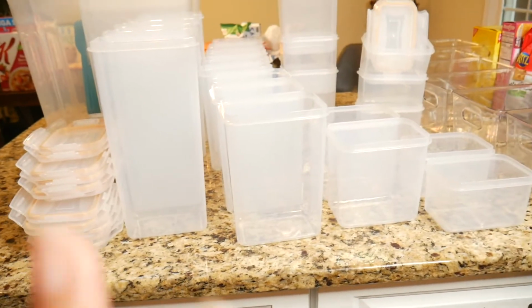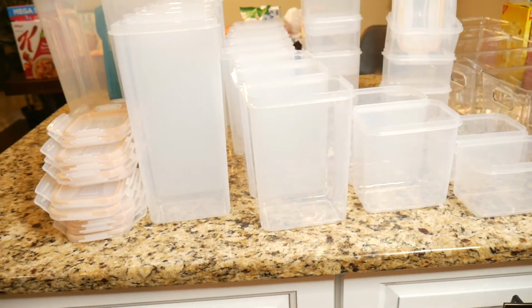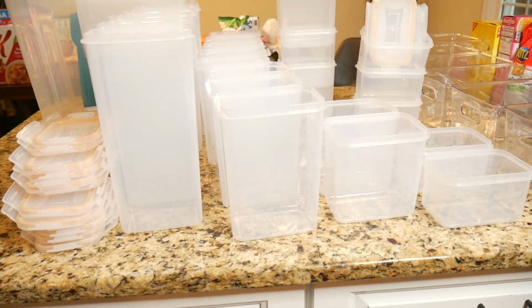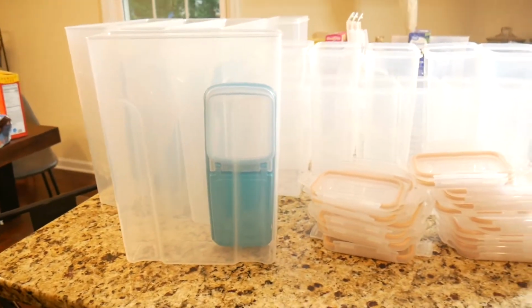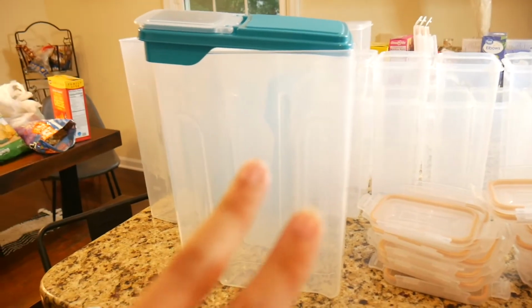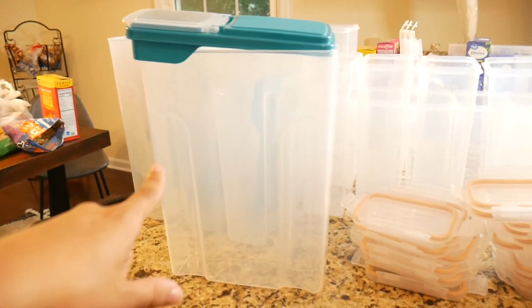If you buy this set, your cereal probably is not going to fit. So that's why I went ahead and got these bins right here. I was kind of mad because the tops don't match, but it's not that important to me for them all to match. Two of these big cereal containers were $10 for a pack of 2. That's really nice, and it's big enough to store some of my bigger boxes of cereal.